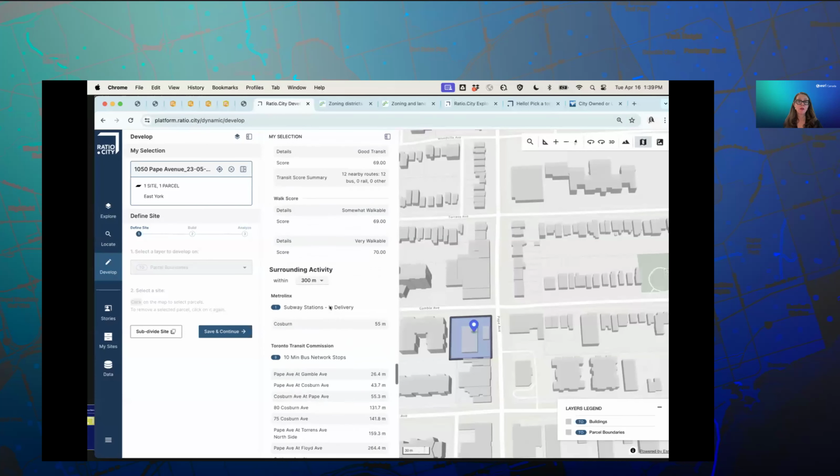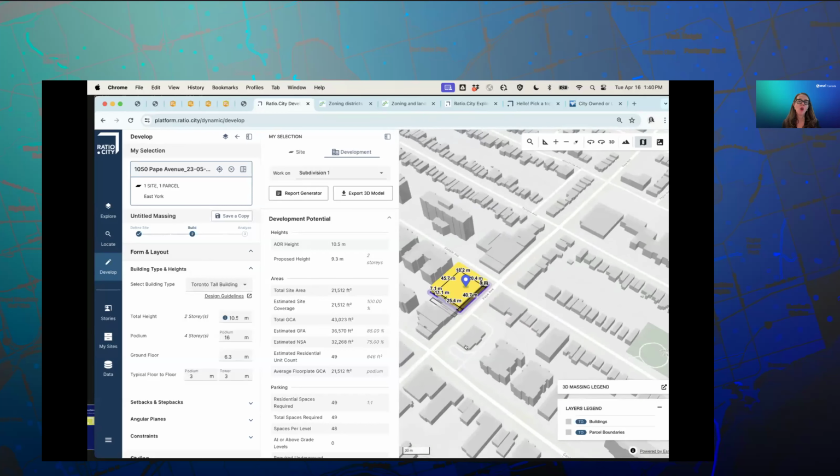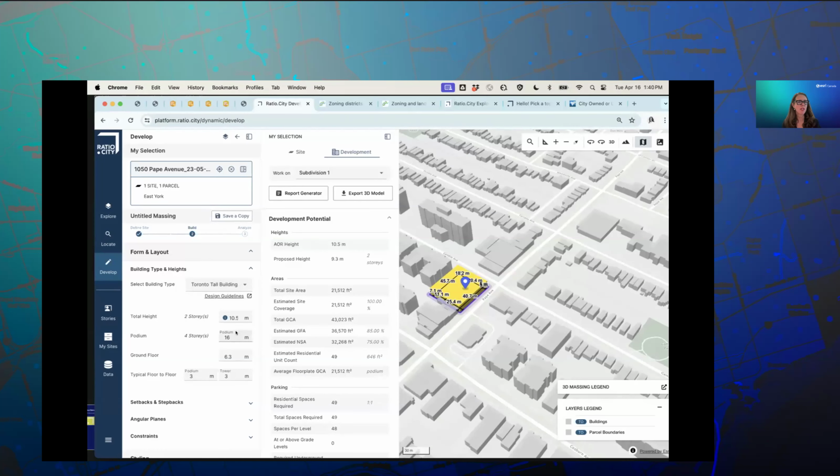And so what we're doing is we'll give Dan the tools to figure out, what does a tall building look like on the site? What does a mid-rise building look like on the site? I just want to be very clear. This is not as of right zoning. This is, again, looking at typical typologies for a municipality. So Toronto has some design guidelines that outline some of these preset defaults. So again, we've preset those. But again, we can customize this and make this available for any other city who has other or different design guidelines. First thing we need to do, though, is define our frontages.